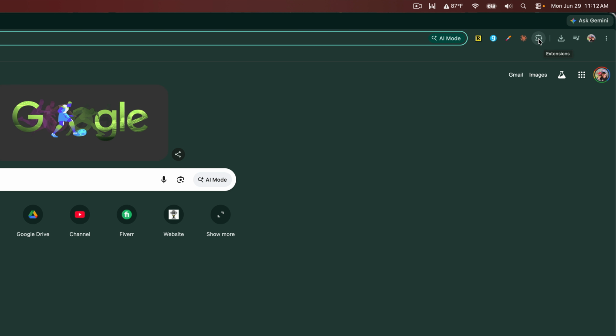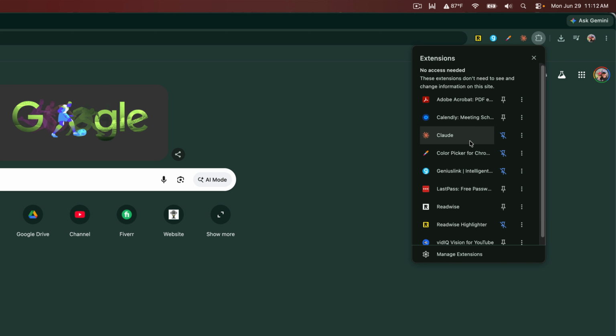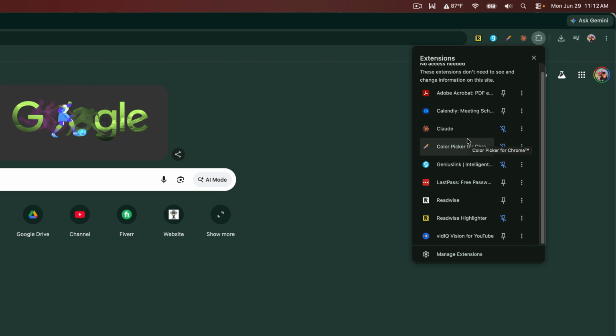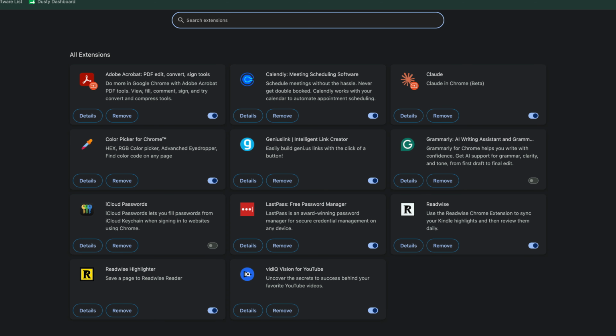This is the extensions. Click into that, and it will show you a drop-down of all of your current extensions. What you need to do now is go to the bottom of this to where you see the gear icon and go to Manage Extensions. Once you're here, you'll see a list of all your extensions. If you have an extended list, you can search at the very top if you can't locate it quickly.